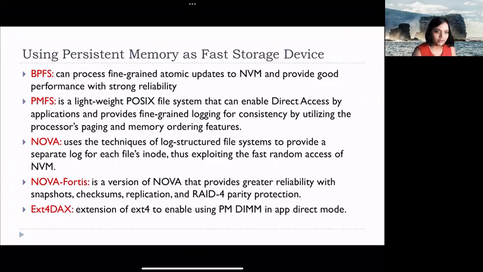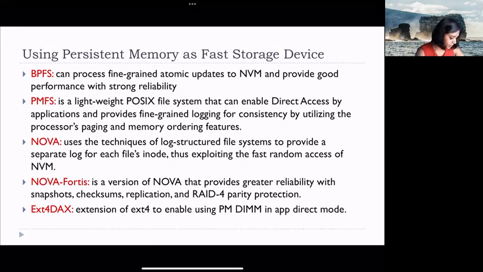Some examples of these file systems you could see here on the screen, where we have BPFS. What does BPFS do? It can process fine-grained atomic updates to non-volatile memory and provide good performance with strong reliability.